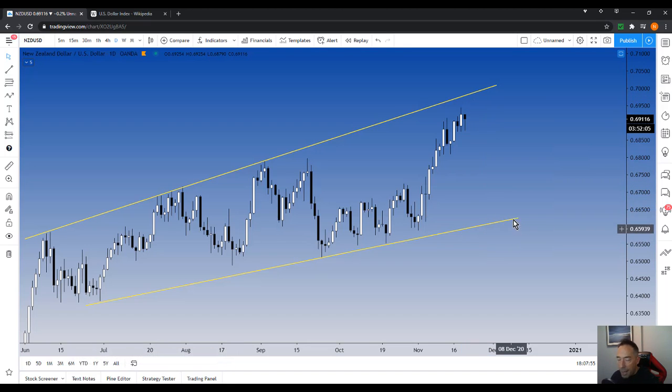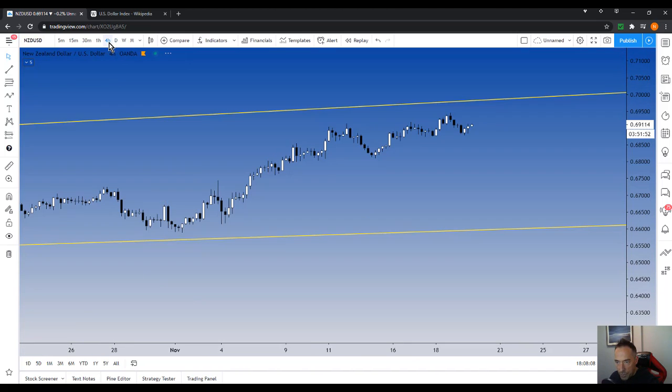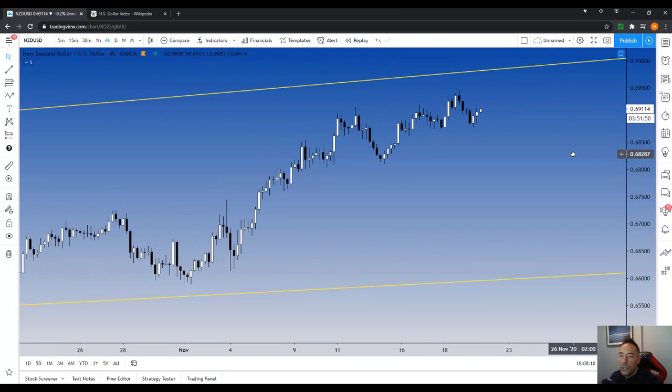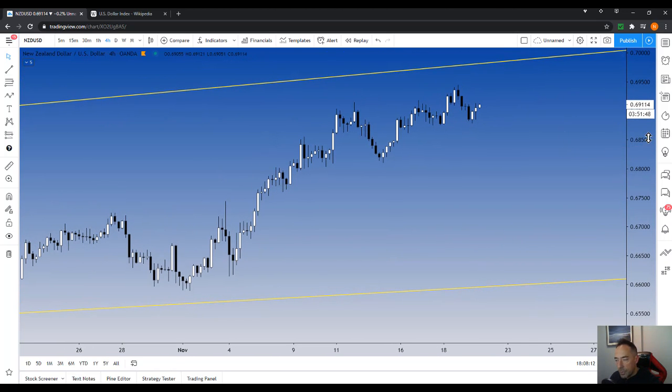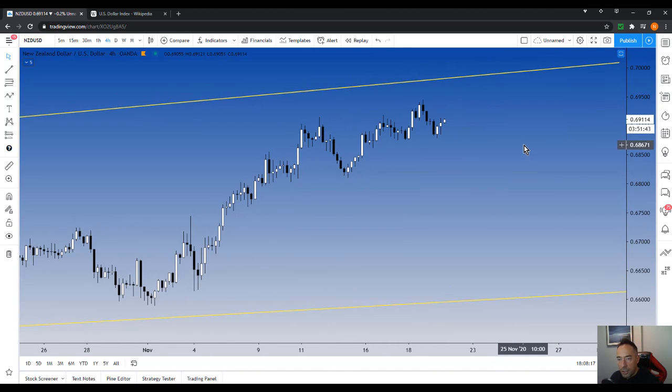So our advice, if you want to take it, is to not buy this pair, certainly not at the moment. The probability says that we're going to get downside. So what can you do? If you're going to sit out the chart, I wouldn't just sell it. I'd be looking for that change of cycle.